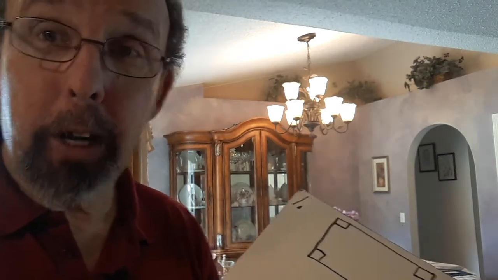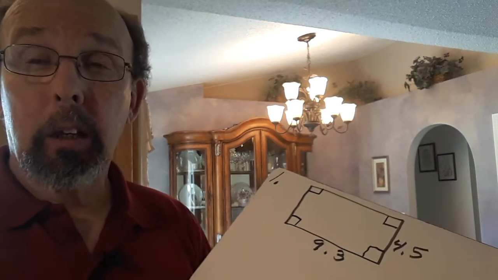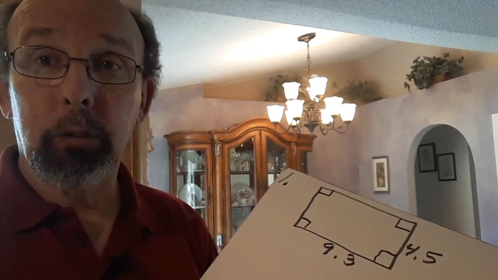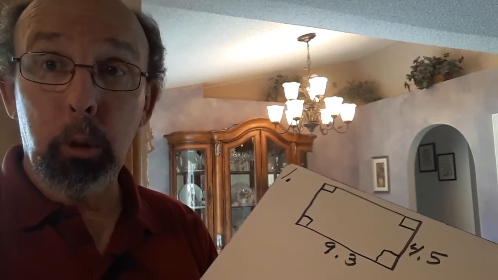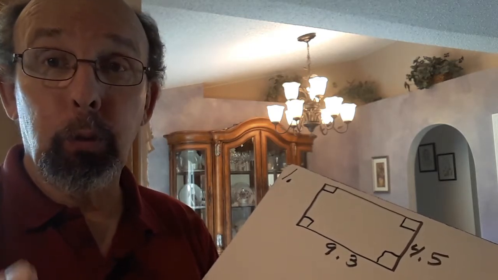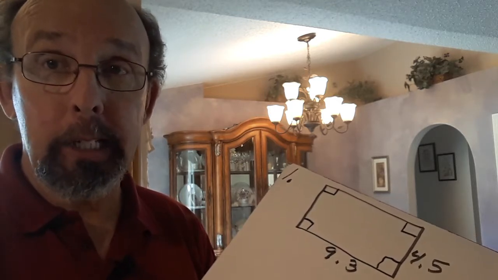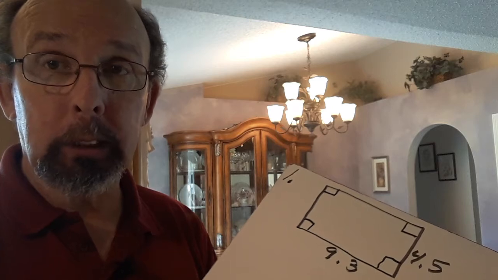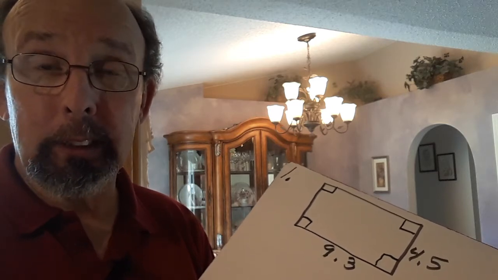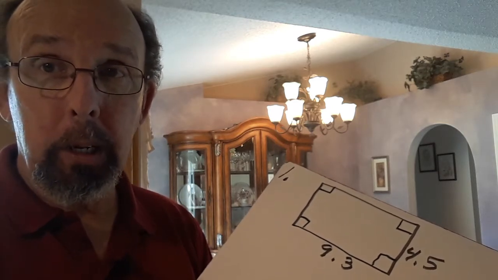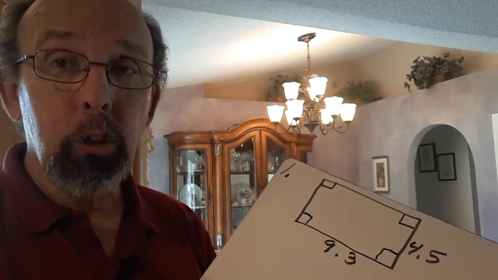Hello, this is Mr. Adams coming to you with a review lesson for area and perimeter. But I'm going to use the lesson that you folks just did, or some of you haven't turned it in yet, lesson 106, page 377, which is due today, Monday. We're going to use that lesson.